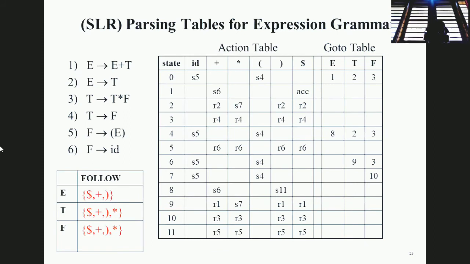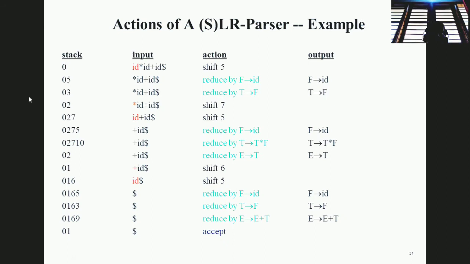So consider an example. This is the parsing table which you have constructed using this particular grammar. We'll take a string and parse it using this table. The string to be parsed is ID star ID plus ID dollar. Observe that the top of the stack is S. In this case we are not pushing the symbol onto the stack; either you can push the symbol onto the stack as well as the state.